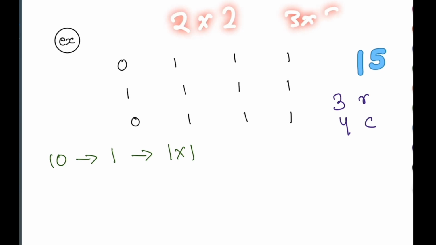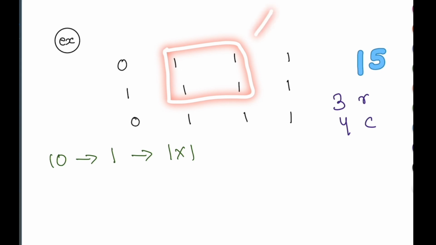Or 3 by 3. That is 3 number of rows, 3 number of columns, 2 number of rows, 2 number of columns. Now, if you notice this particular data, if you consider this as a submatrix, then it has 2 number of rows and 2 number of columns. So it is a square submatrix. It has all ones. So it is a square submatrix with all ones.